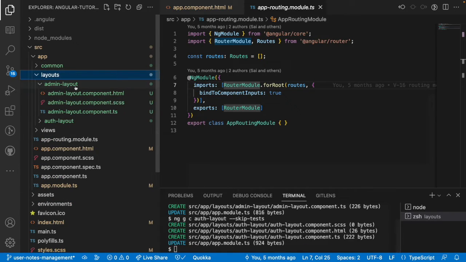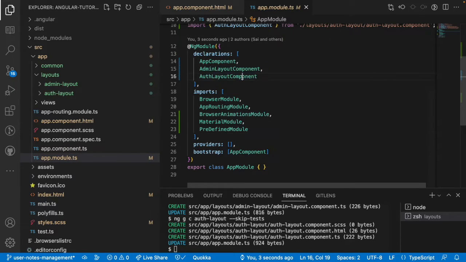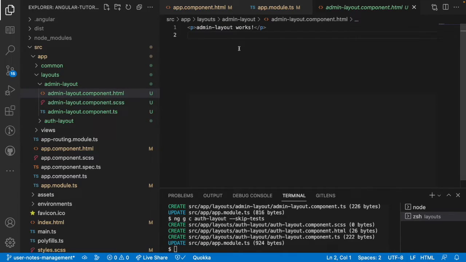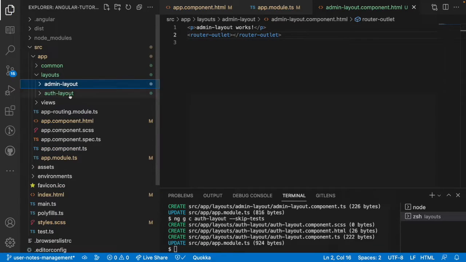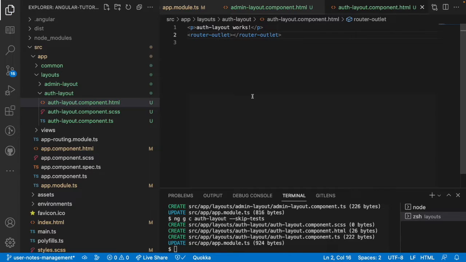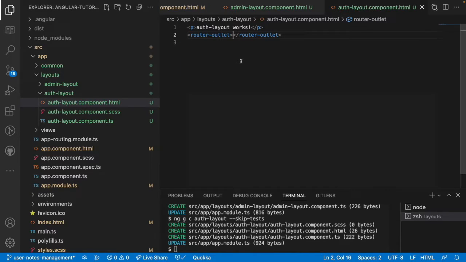So let me go into our layouts, and we have created these two. They are already updated in our app module. That's good. Let me go into our app module, and here you can see admin layout and auth layout. These are something like layouts. So let me go into admin. Inside the admin, we may be having some set of different routes and different layout structure. For now, I am creating this as a router-outlet, and save this. Let me go into our auth layout, that means before login. So let me use router-outlet for this as well. Save this. Now we have two router outlets, including our app, it will be three router outlets. So now the structure is, app will be the parent, app has two siblings, one is admin as well as auth. Based on the routes, these admin and auth layouts will be coming into picture.